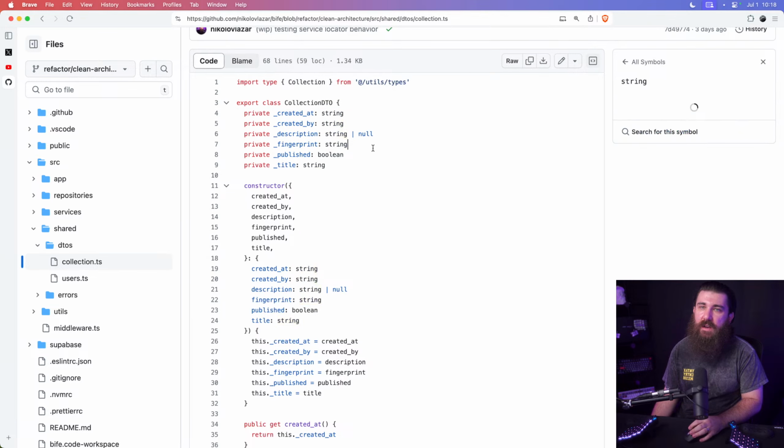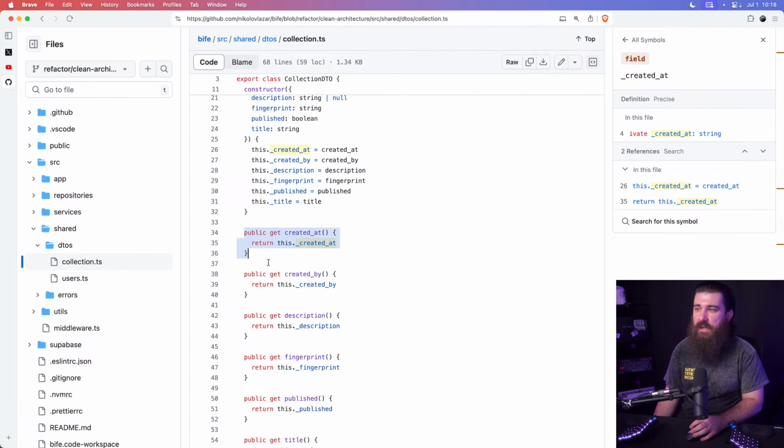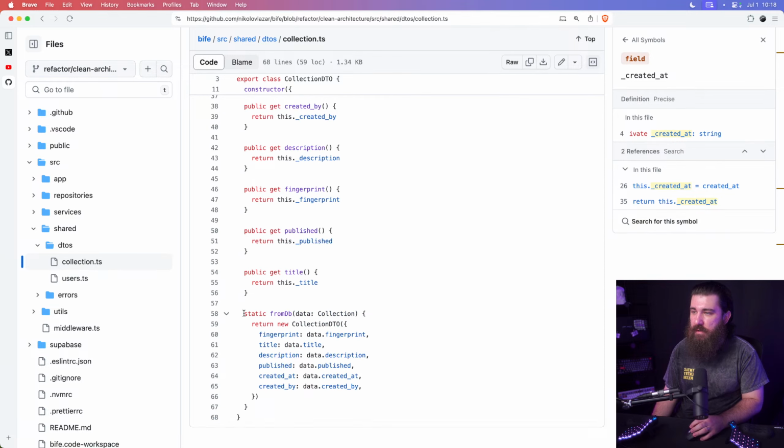One way I figured out to do this is set these as private, but only export the get methods as public, and also implement a static fromDB method that did what we just did with the type. But in contrast with the type, we will just do CollectionDTO.fromDB and pass in the collection from the database, and we're not going to be doing all of this every time we want to prevent information from getting leaked.